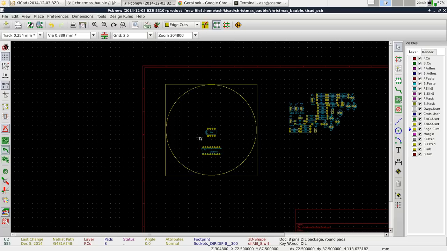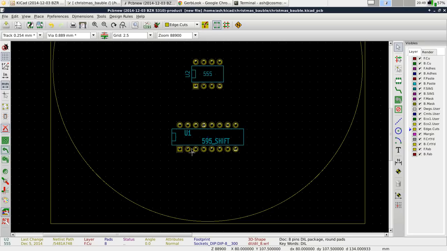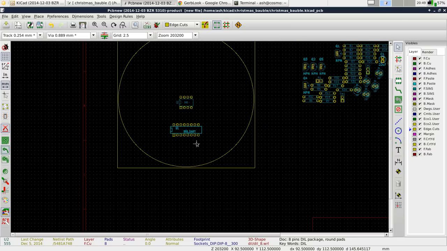because what I want to do, I was trying to think, how best can I lay this out? Now we know that these are the outputs where most of the LEDs connect. This is also an LED output for QA on the shift register, but most of them are there. So what I was thinking is, if we connect it up so that the furthest LED is there and goes like that, then the next LED is there and connects to that pin and goes like that, and so on. Maybe we can do it in a way where they do not have to overlap each other.